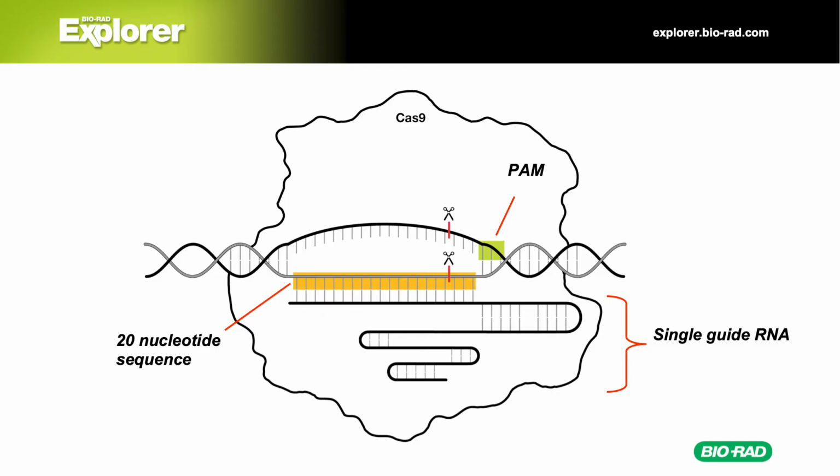The structure of the CRISPR-Cas9 system is relatively simple and demonstrated in this diagram. Cas enzymes are a class of cutting enzymes involved with CRISPR. Cas9 is the one you will most frequently hear about in relation to CRISPR technology right now. The single guide RNA is a chunk of RNA with structure that allows it to bind with Cas9 and contains a 20 base pair sequence that gives the system its high specificity by binding to a complementary 20 base pair sequence in the target DNA. The PAM, or protospacer adjacent motif, is a 3 nucleotide sequence that is just upstream of the 20 base pair target DNA. The protospacer can be any base followed by GG.